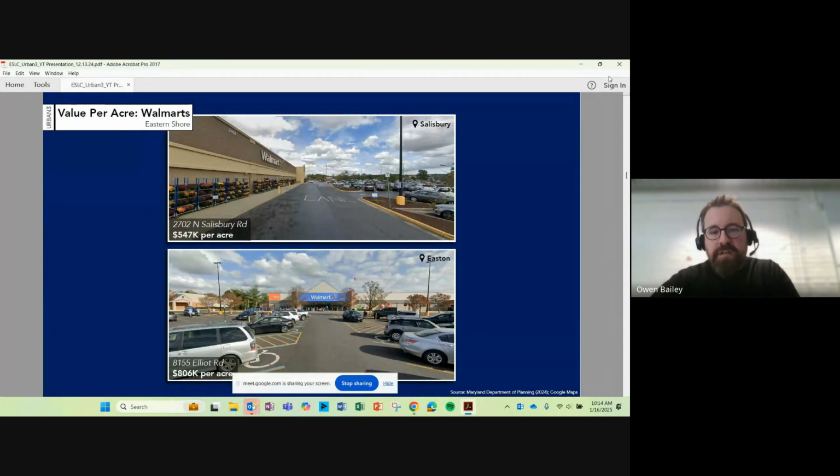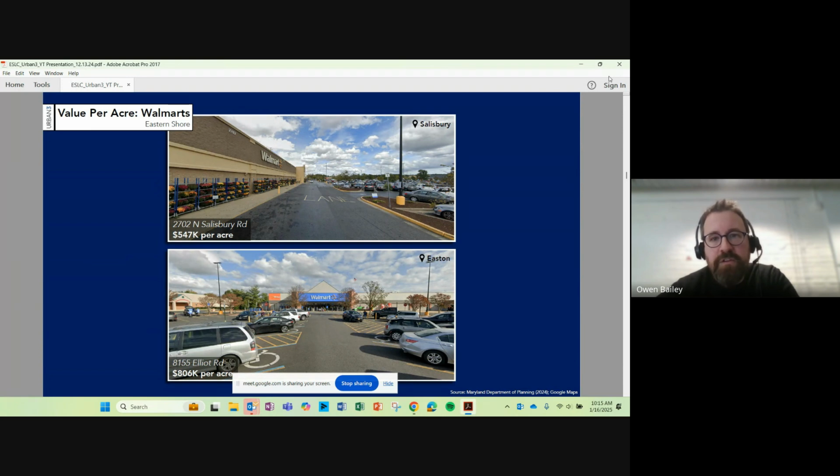Before we started this project, I talked to a couple counties to get an idea of how this data might be helpful, might not be helpful. And in Caroline County, they asked me to be mindful of the fact that, knowing that Walmart was going to come up as something very underproductive, it's still a vital resource for many people in our community. So we wanted to make sure that we show the different types of Walmarts on the Eastern Shore and the different types of value. So here you can see that the Walmart in Easton is almost $300,000 more productive than the Walmart in Salisbury. And it's because the Walmart in Easton shares a parking lot with Giant Food and other buildings. And it's a smaller parking lot than the Walmart in Salisbury.